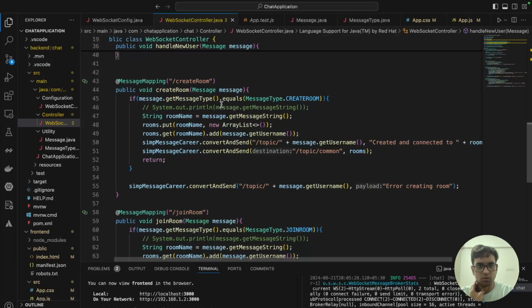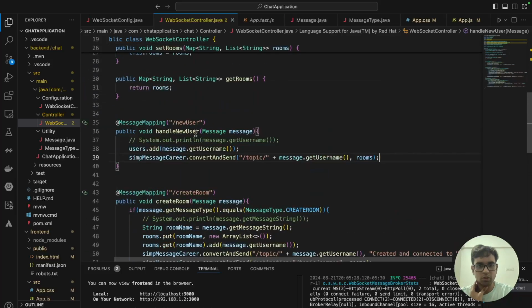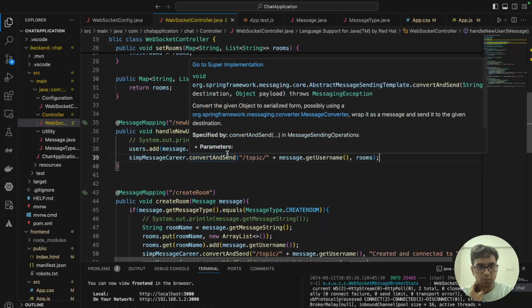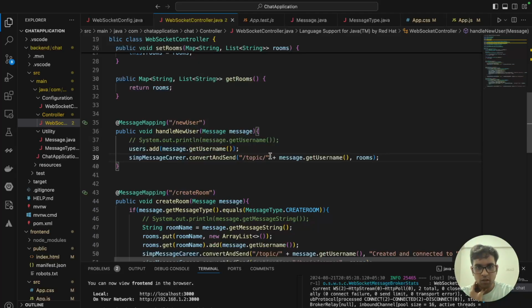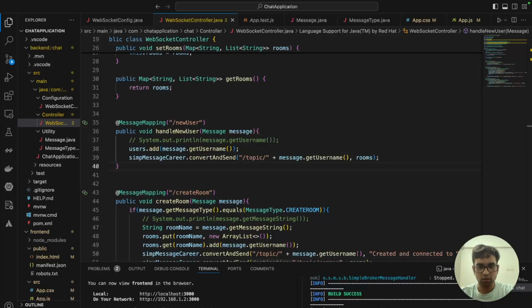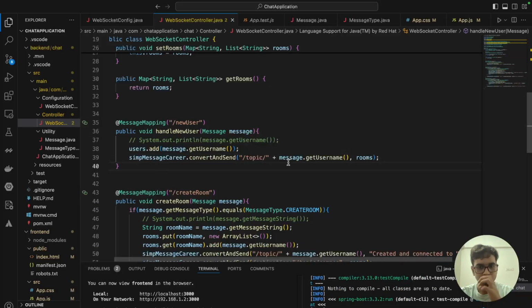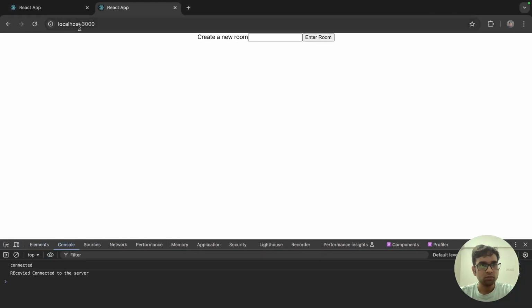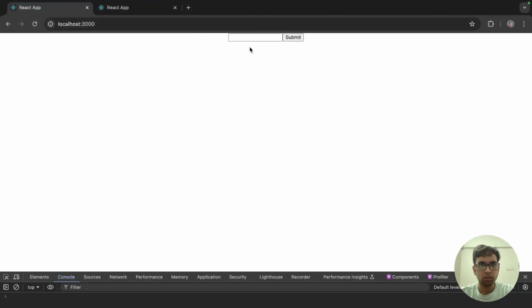Okay, so this is about create room. Once the new user joins, the username will be added to the users list, and then convert and send to the user itself all the rooms. Fine, I guess that looks good now. So refresh it.